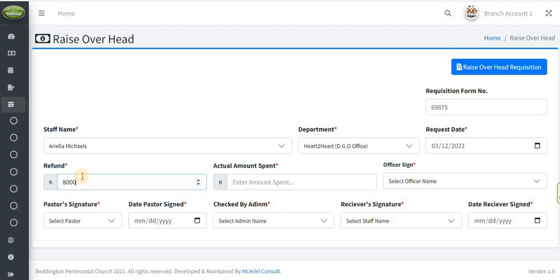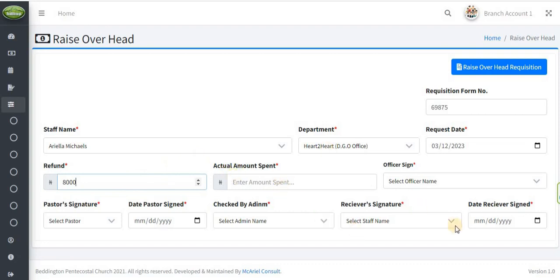Now this is just for entry purposes. In the course of when we submit, you see all of these details. This is applicable for reporting purposes, but for the purpose of this training, I may not really consider all of that.